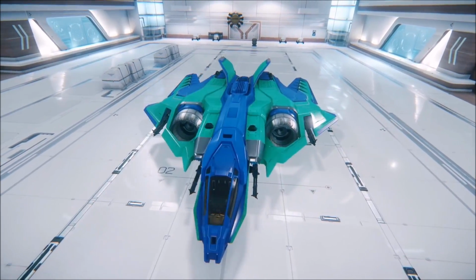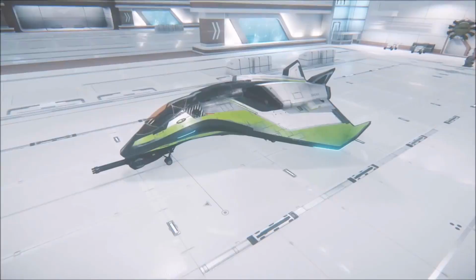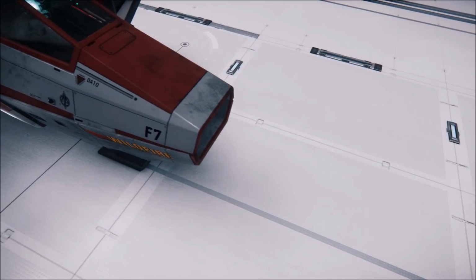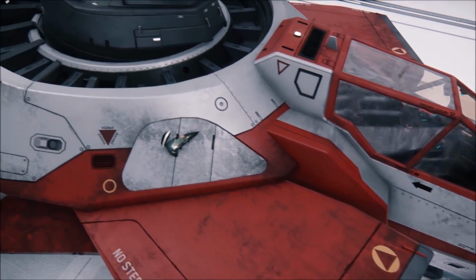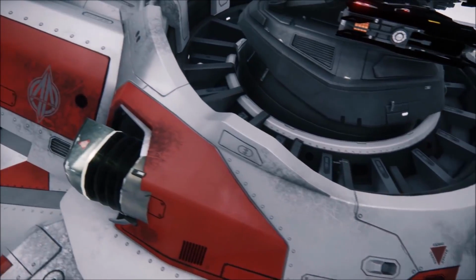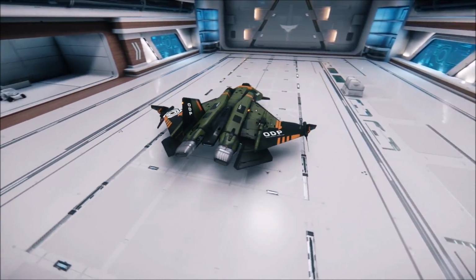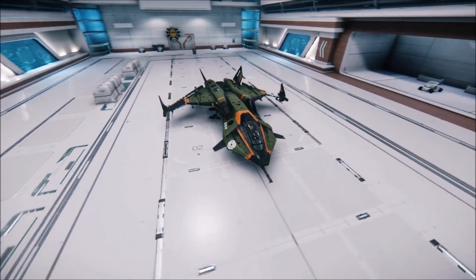So for me, where this becomes interesting is, am I going to make the move to upgrade my Buccaneer, which I believe was $110 US, to the Anvil Hurricane? A couple of things come to mind that I'm hoping we get a shot at. One is if the variants are somehow available. I don't know when. I don't know if we're going to have the ability to buy skins. I think that would be a definite yes for me. And then also the fact that it's on a sped-up pipeline, and this is not a ship that I'm assuming we're going to have to wait a long time for.